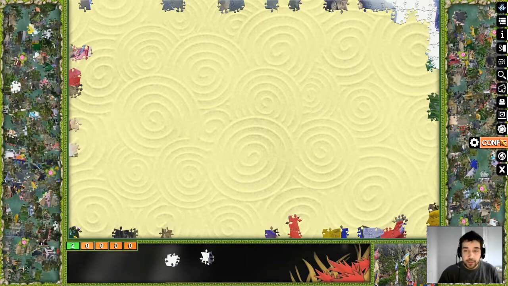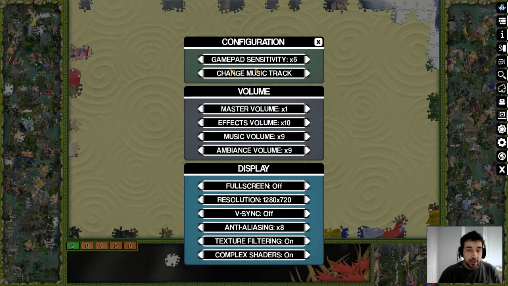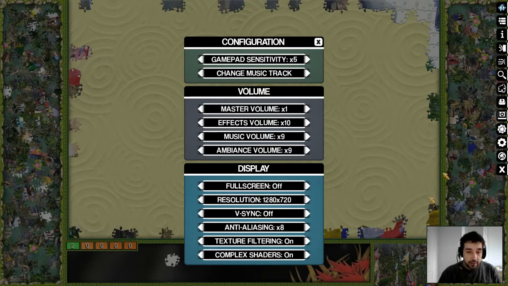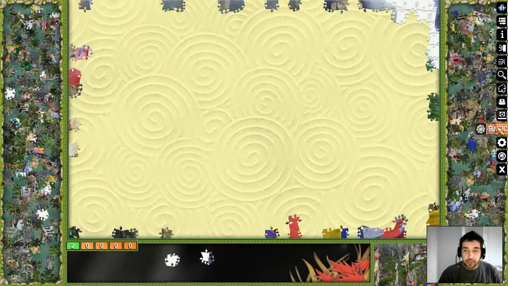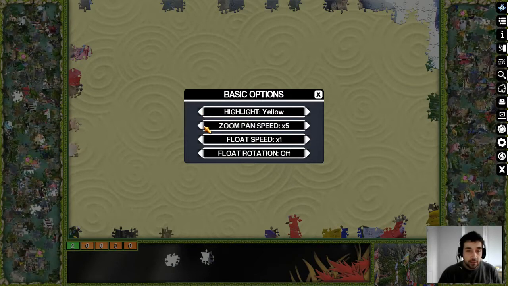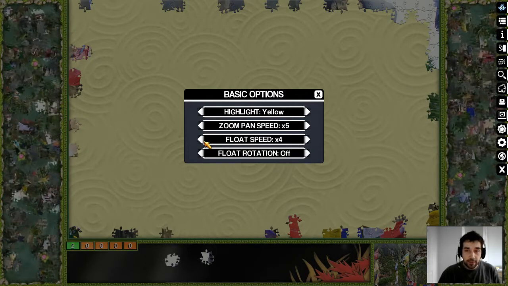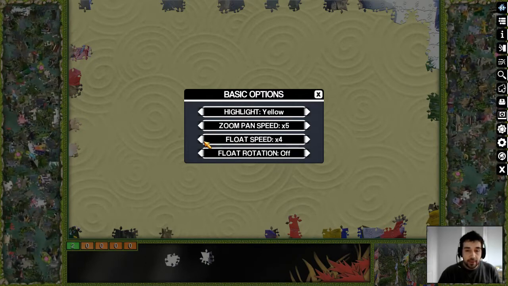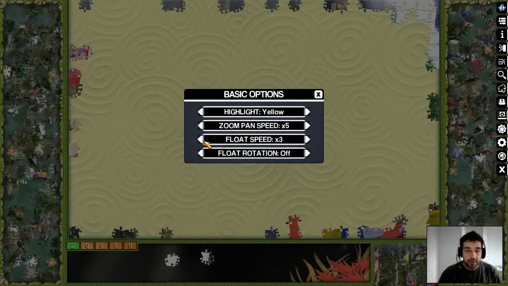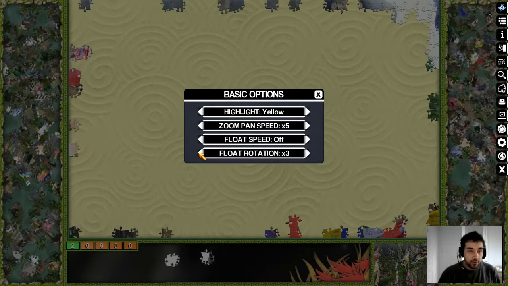As far as customizing it, you can set the sensitivity for the gamepad. For movement tracking, you can set volumes, resolution, screen, VSync, aliasing, texture complexions. You can also set in-game options, which are the basic options, which is the highlight color, the zoom and pan speed, the float speed, which is how fast they float in the pond. I don't understand why they have a ×4 float speed, because it makes it literally physically impossible to see what you're looking at. You can turn the float off as well, which just means that they're all stacked in there, and also float rotation, so they can spin.